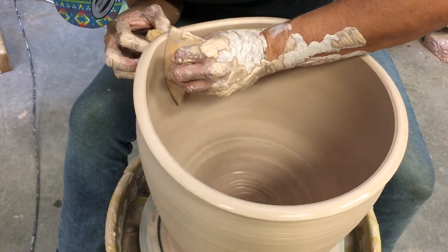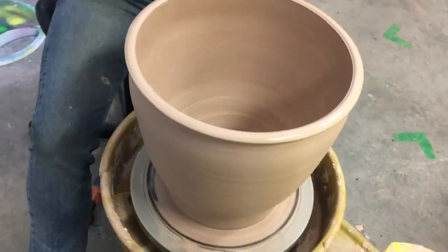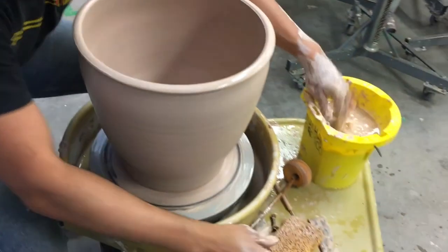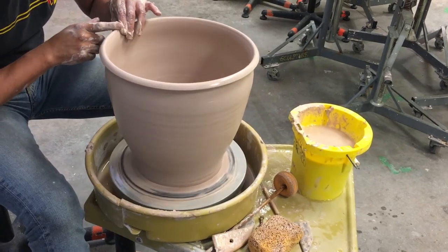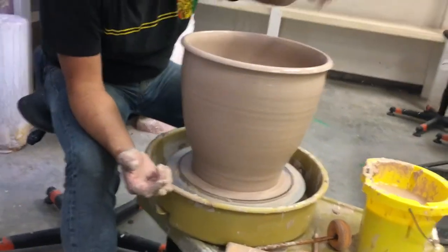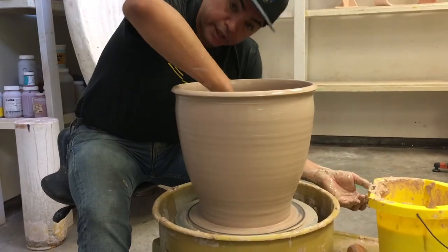You gotta know when to say when though. Sometimes you can't take it out too much. Again, got a good amount of wet clay, not digging in, okay? And as always, compress that lip. Now, I'm pretty happy with this shape. I think I might be done, okay? But last thing is compress that bottom.